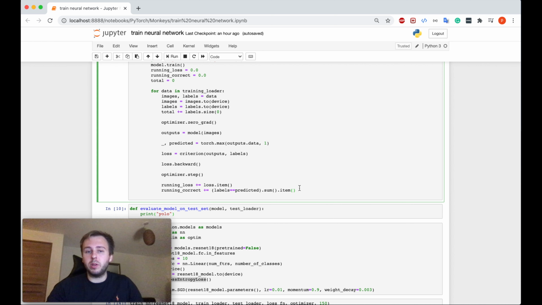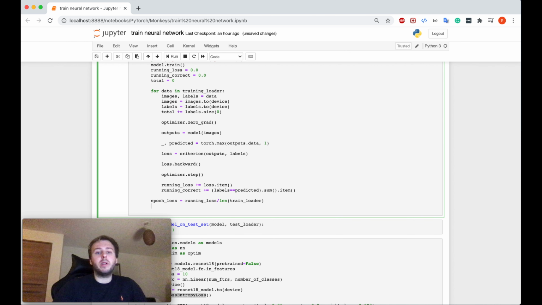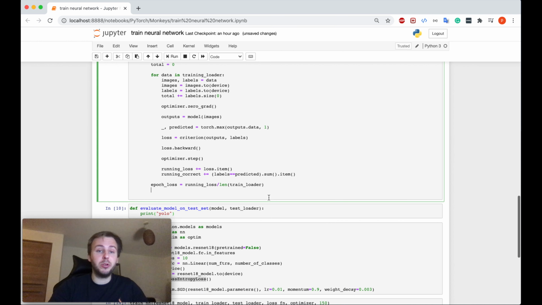Now let's do some additional things. Let's print the result values. We can say that the epoch loss is equal to the running loss divided by the amount of batches inside the train loader. And we can also calculate the epoch accuracy. There are a lot of metrics to calculate the accuracy of your epoch.